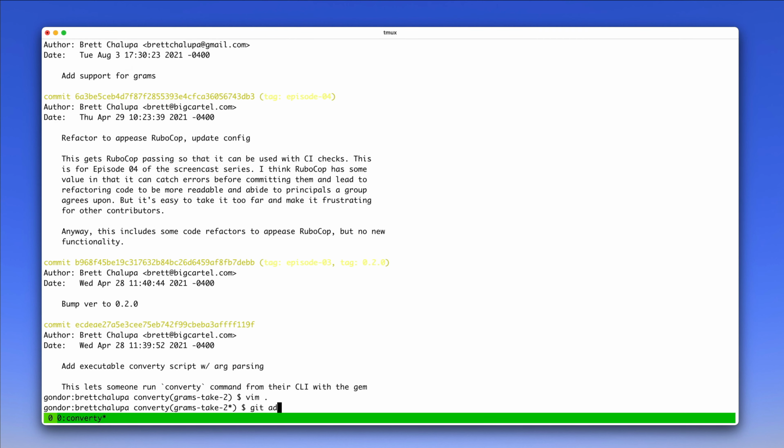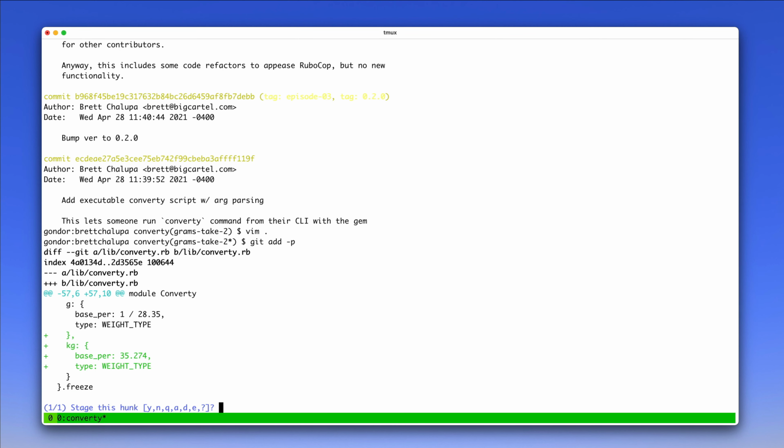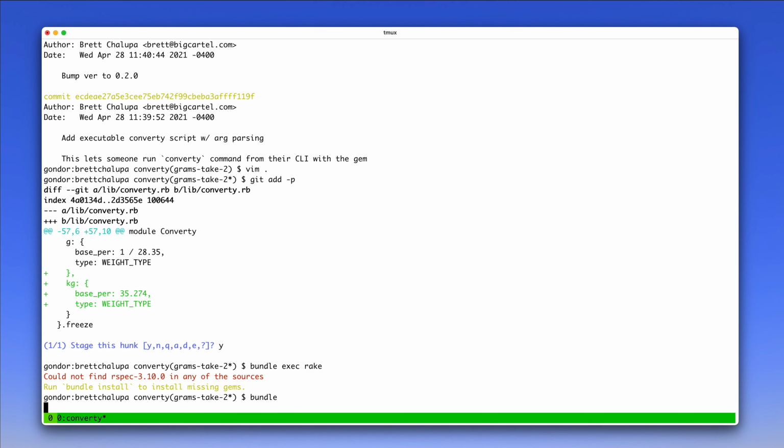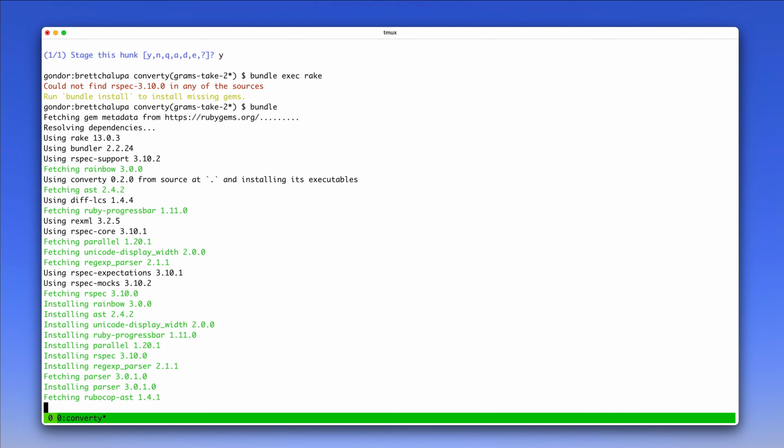So if we do git add -p and look at the changes, we have kilograms. Okay, let's quickly run our tests, make sure we didn't break anything. Okay, the tests pass, so that's nice.